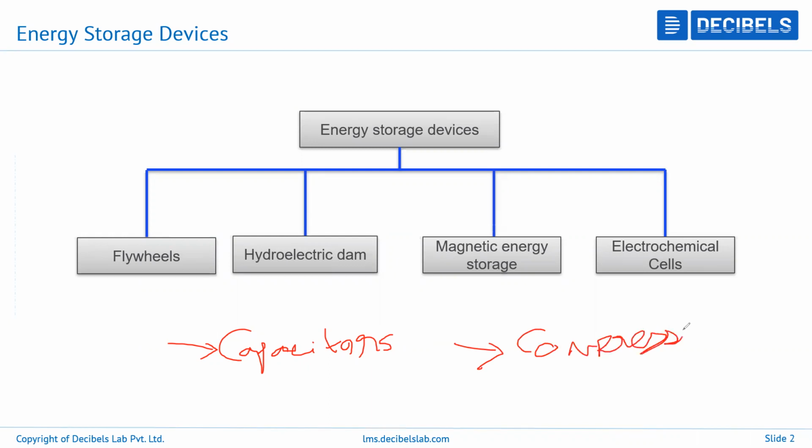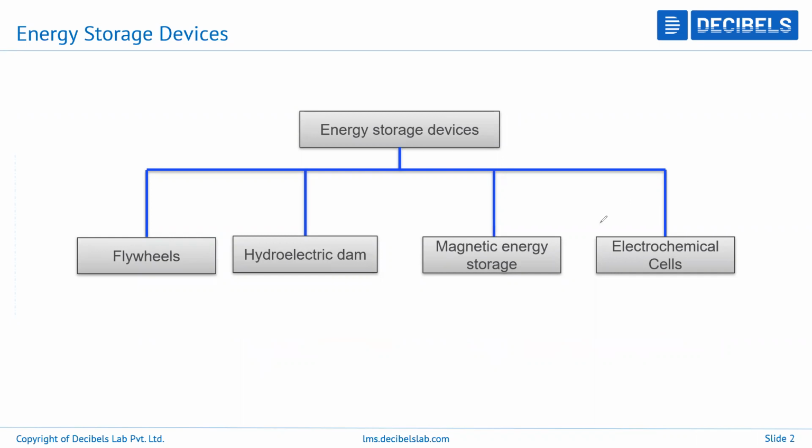This isn't exactly a primary source of power. Compressed air can be a secondary or auxiliary storage unit, where some work has to be done in order to store air, and later on this air can be released to produce some useful work. This compressed air can be stored in an air reservoir, and later on it can be released for some work. Okay, so these are some examples of major energy storage devices.